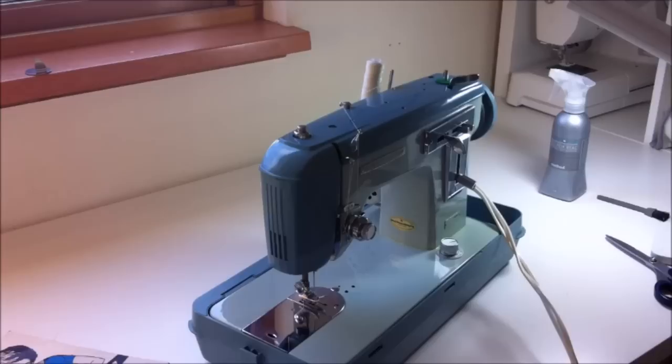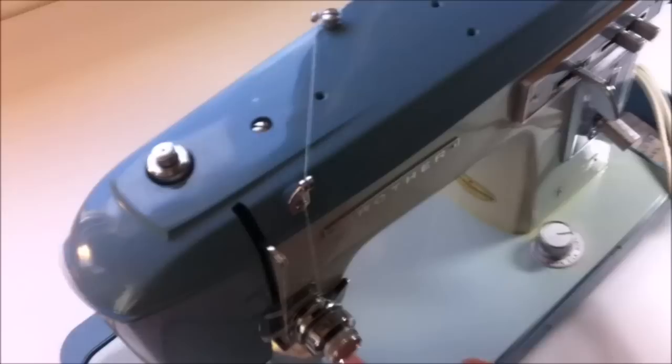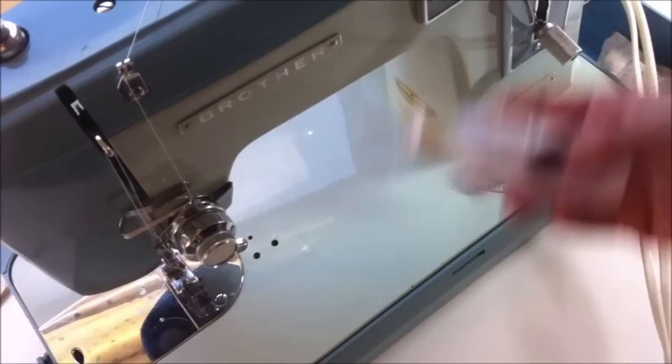And another thing, I just didn't want to let you go without showing you how to put oil in these machines. These machines have holes in different parts of the body. So all you have to do is grab your oil bottle and just drop some oil in those holes just to keep your machine working properly.